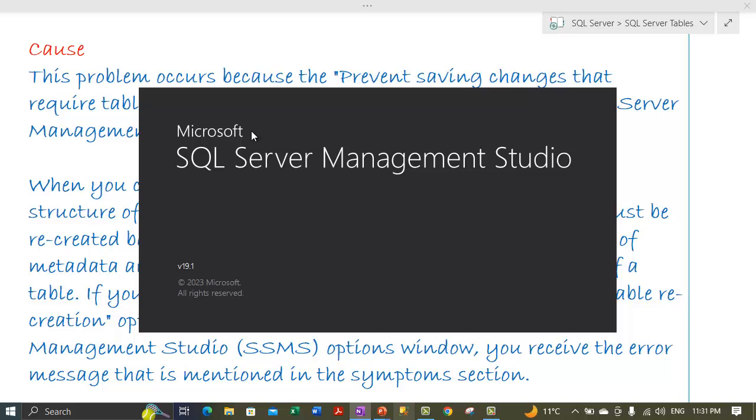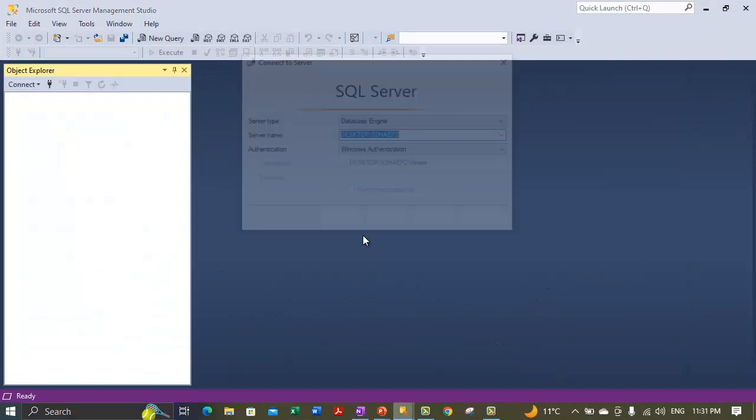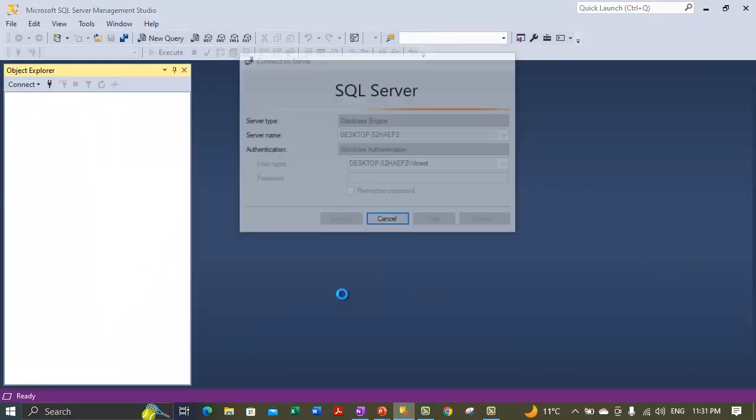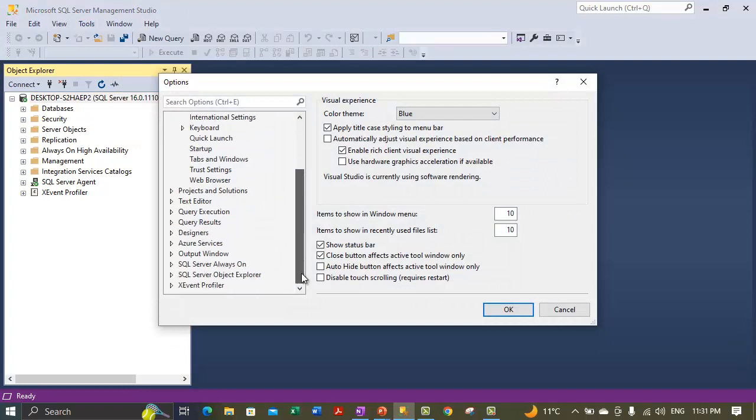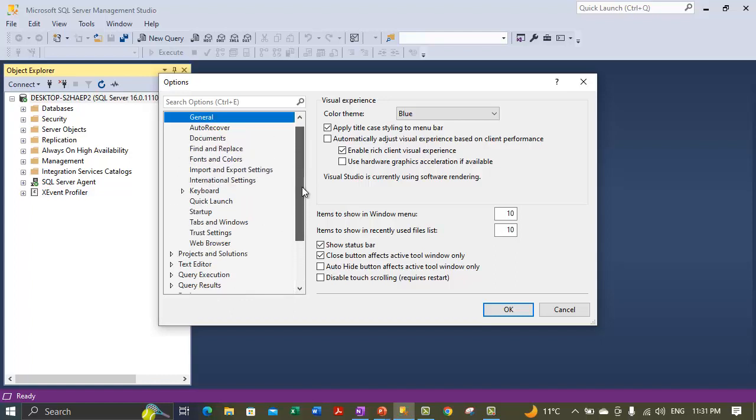Once SQL Server opens, we will connect to the default instance of SQL Server. It's open right now and I'm connecting to a default instance. Now if you go to the Tools Options area, on the left hand side you will see designers, some designer kind of settings. Let me see where those are.